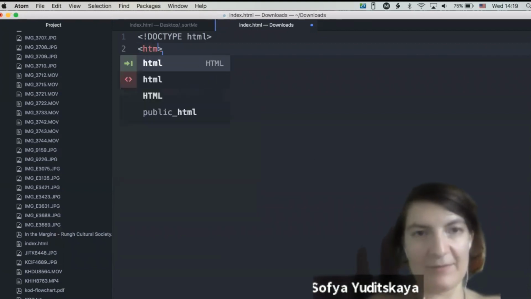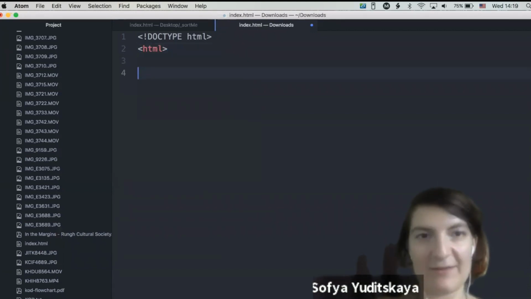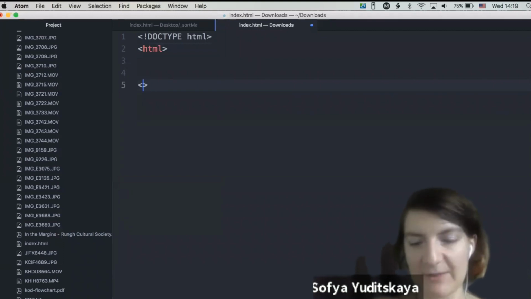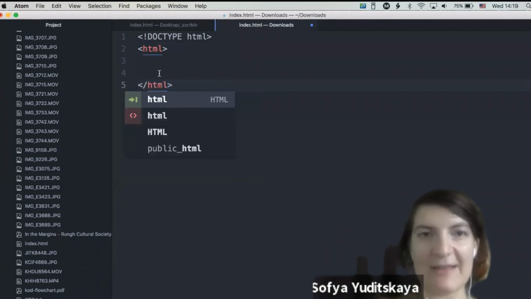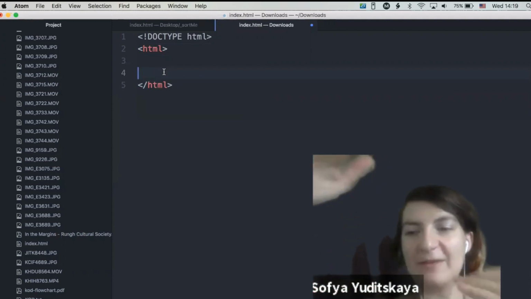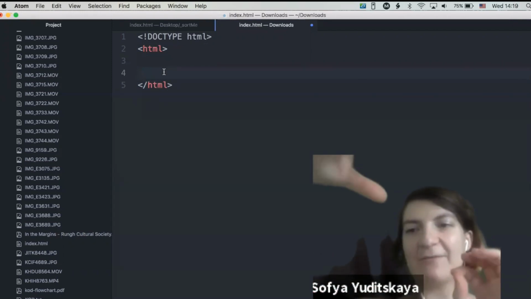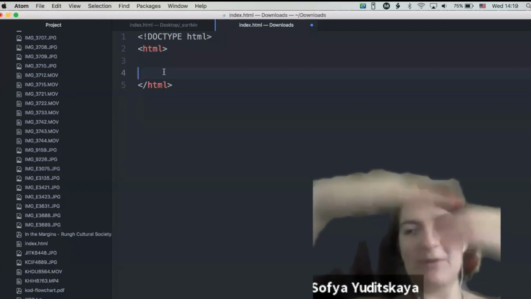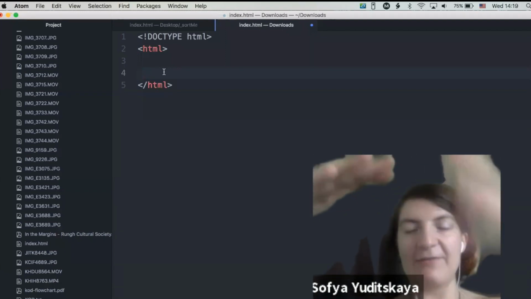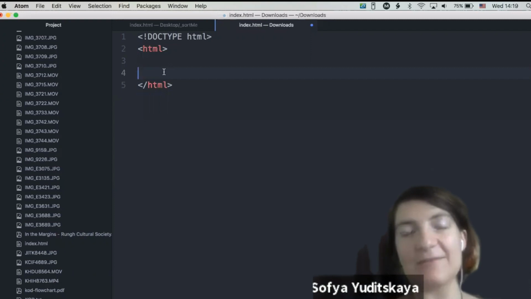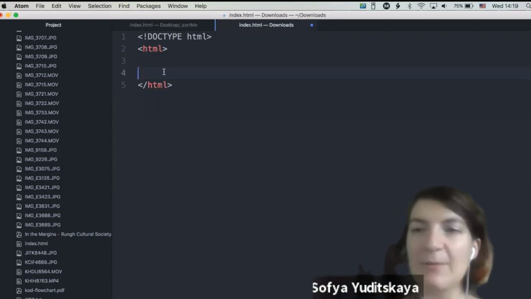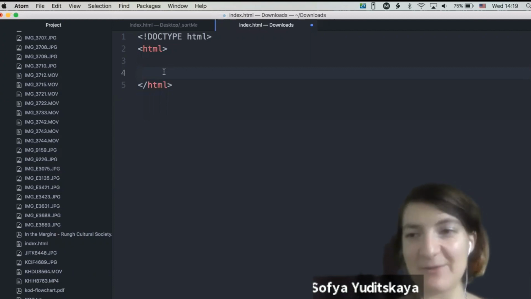Okay, so we'll open and close our HTML tags, and you see that I'm opening and closing the biggest, most encapsulating tag first, and then I'm going back inside and filling in the things inside. And this is kind of standard practice in coding, because when you do this, you don't have to read through your entire code and make sure that you did it right.